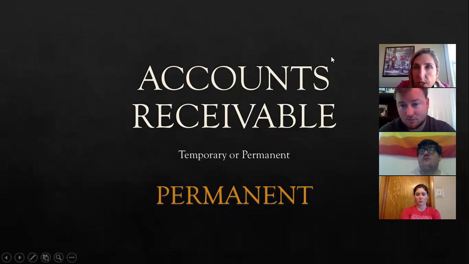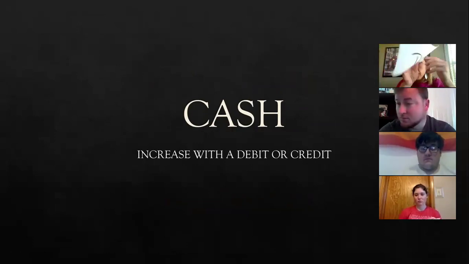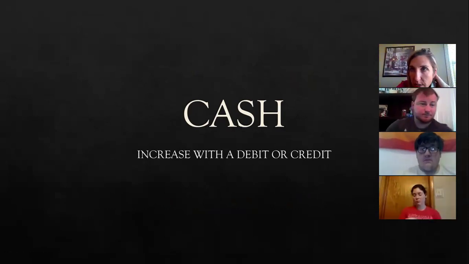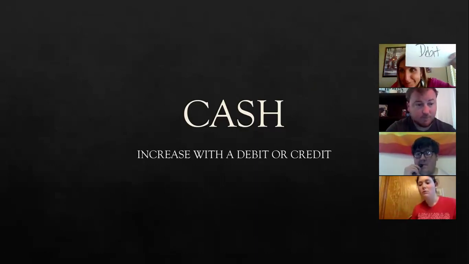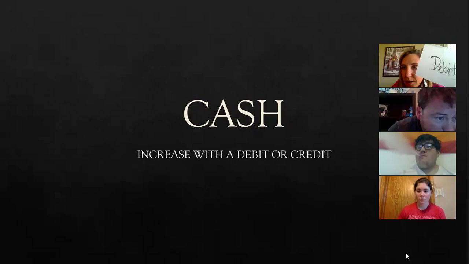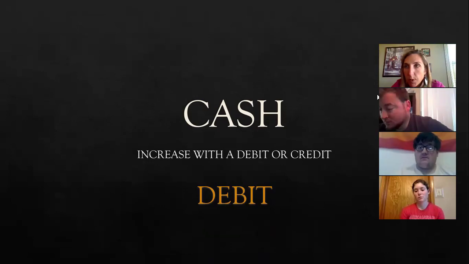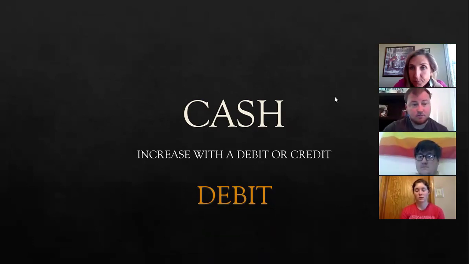Good question. Okay, the next one, we're going to say, does cash increase or decrease with a debit or a credit? So if you have a separate piece of paper where you want to show, or type it in the chat. So cash increases with a... I think most of you chose this. It looks like on the chat. Good. I got a debit answer too. Good. I'll give you a chance to answer a few more of these. But cash is an asset, increases with a debit.